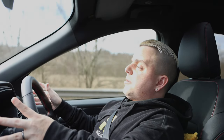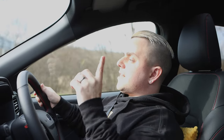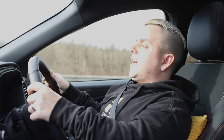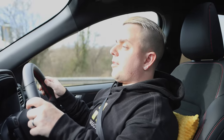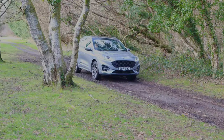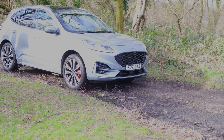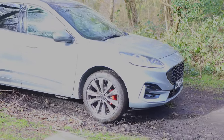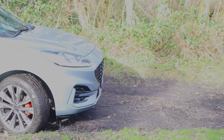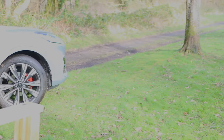The one thing I did find that let it down was the slippery mode, which basically means if you're driving on a really slippery surface, it'll alter the traction control a little bit. But what I will say is it doesn't work, because earlier on we were driving through the lanes, and there was a car coming the other way, and we had to pull over into a little side ditch. Now, put into slippery mode, because that is actually what it's called, unfortunately it doesn't work. Like I said, all we had was wheel spin. So yeah, there's that mode.